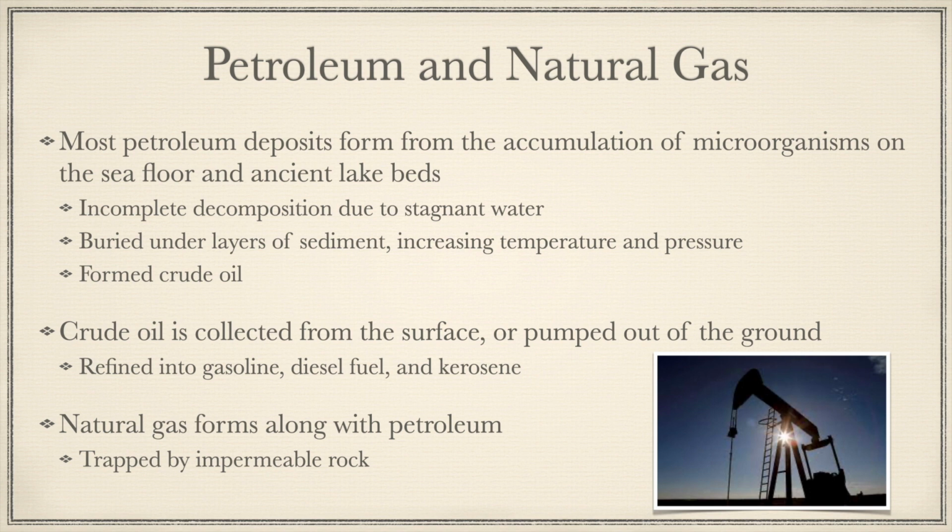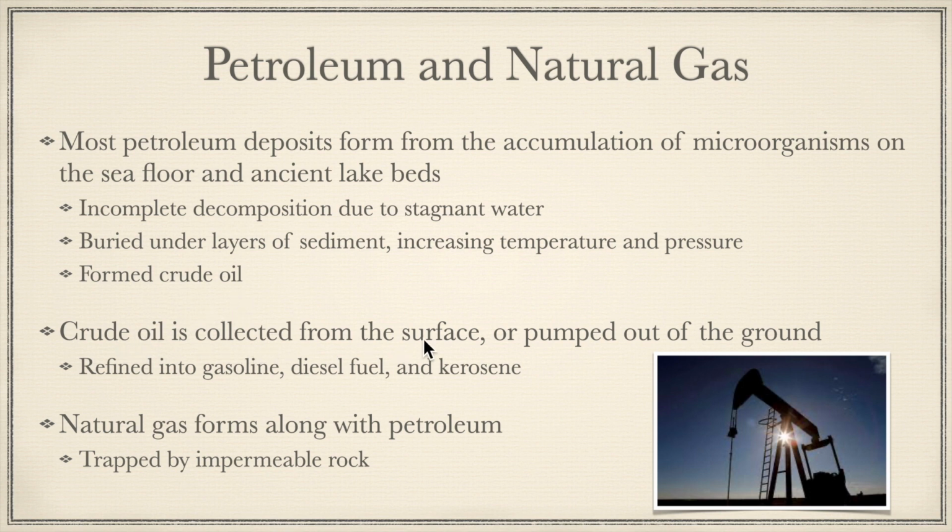Petroleum and natural gas. So most petroleum deposits form from the accumulation of microorganisms on the seafloor and ancient lake beds. Things like algae, cyanobacteria, etc. Incomplete decomposition due to stagnant water. Again, we have this incomplete decomposition of this organic material. This is buried under layers of sediment, increasing temperature and pressure, and then that eventually will form crude oil.